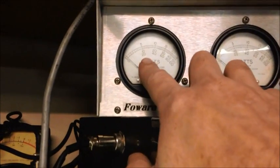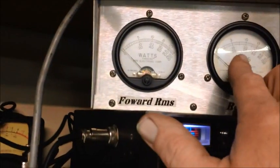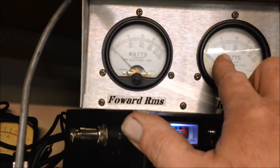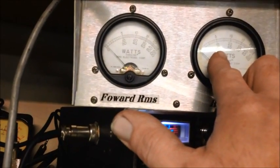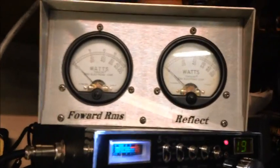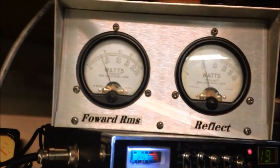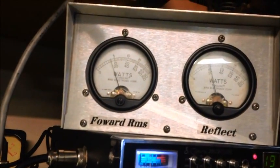So we're going to be reading the bottom scale. That 20 would mean 200 watts. And of course, the 20 over here is really 2 watts, because it's a 10 watt slug, 1000 watt slug. So right now, as you see, we're dead keying 2 watts, and that gives us about 140. Okay, so that's 140 watts.